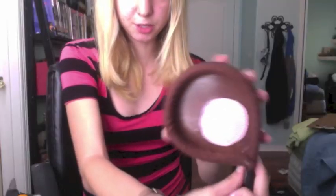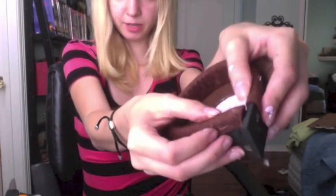Now that the base is pretty much glued all around, you're going to want to see where this seam meets, and press a little bit of hot glue into that little open area right there.